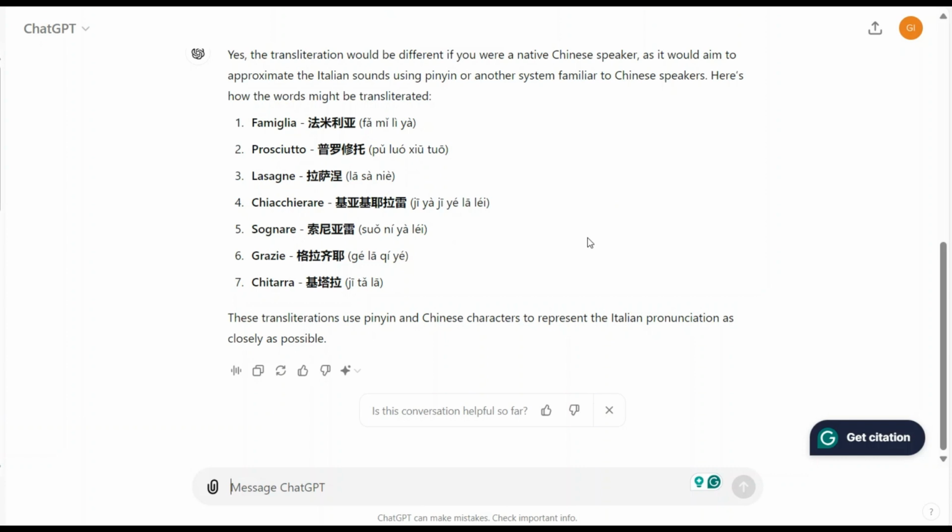So me, as a teacher, I will help the student understand, okay, here you have this transliteration, but be mindful that if you see an R, you will have to roll the R. You cannot pronounce L. Now, of course, at the beginning, it will be hard, but you will try to train them on rolling the R. And of course, if they don't know how to do it, you can still ask ChatGPT how to position your tongue. So I will ask, how do I position my tongue to make an Italian R sound?